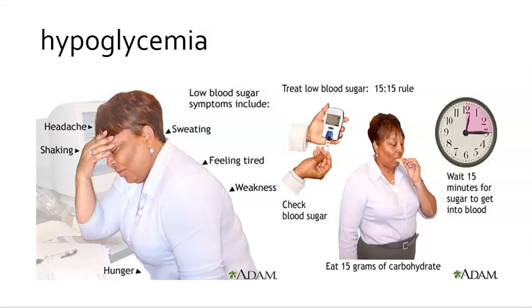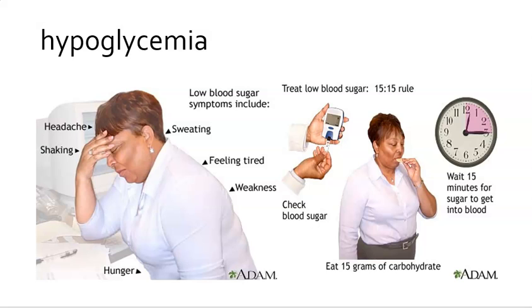I know I've talked about this before. My husband is diabetic. He's had some times where he's gone down into as low as the 30s before he actually starts to get symptomatic, except for headache. Headache is usually the one thing that happens to him before anything else, but they can get diaphoretic, weak, hungry, shaky, so they kind of look like they're nervous. And when I say diaphoretic, I mean it looks like he just got done running a marathon. And I always know that his blood sugar is low if that is happening. So make sure that you check their blood sugar and then of course treat it.